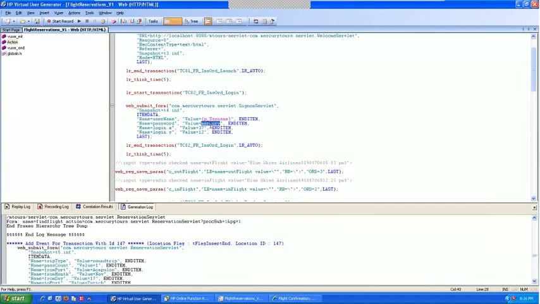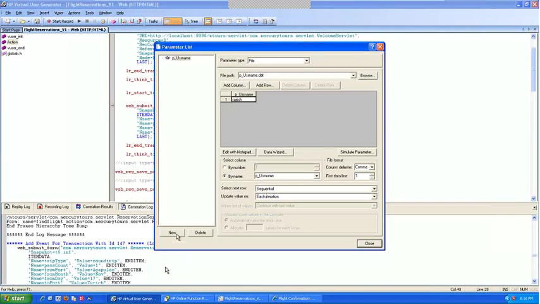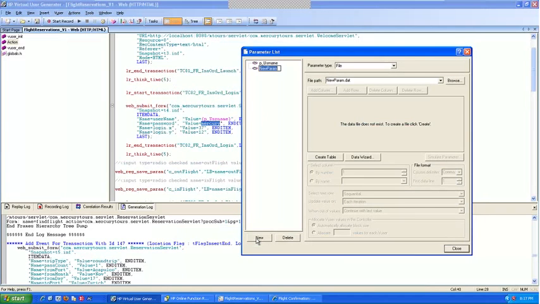Similarly, for Mercury, that is the password, I'm going to go a different route. Same, I can go to insert, view user parameter list, create a new ID here. Let me do this method also, and then I will show you the other method. So what I'm going to do, I'm going to say new parameter list. I'm going to give the name as p_password.